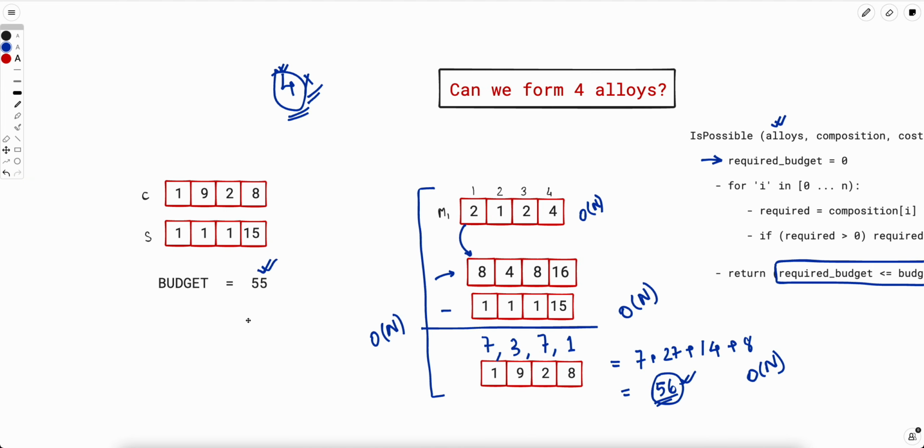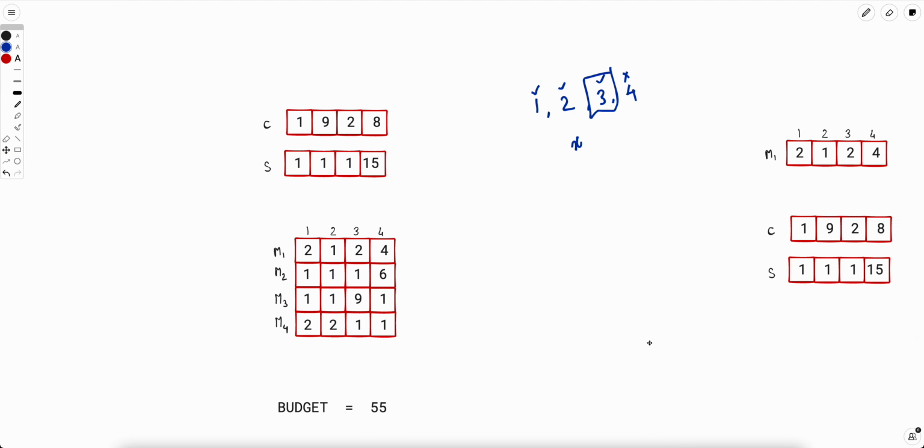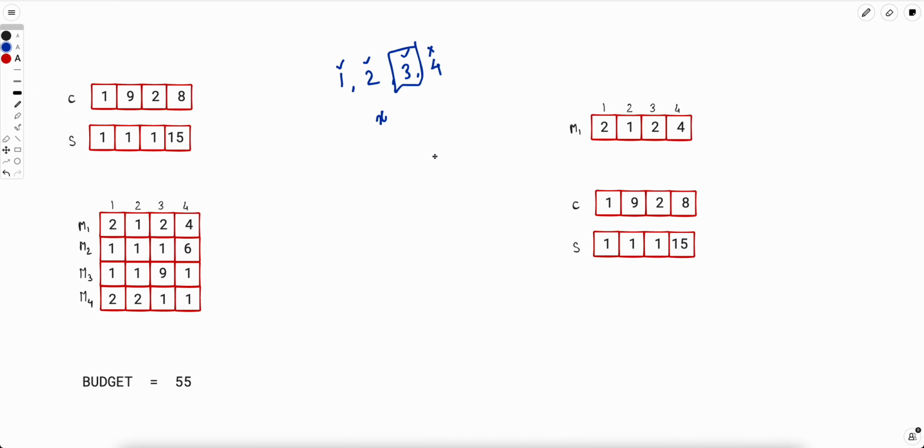Right, now this was not the original problem. The original problem was this, where we need to find out the maximum number of alloys that we can make, and for that we saw that we need to figure out whether I can make some X alloys or not. So using the function I can simply answer, I will call the function for machine 1 for X equal to 1. If the function returns true, it means I can make one alloy from machine 1. I will try X equals to 2.